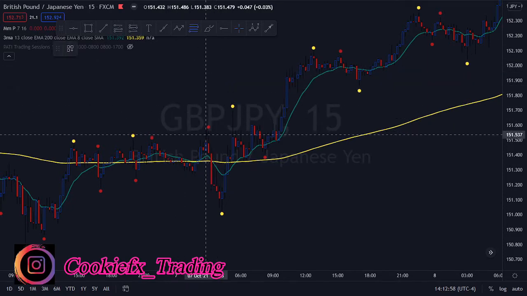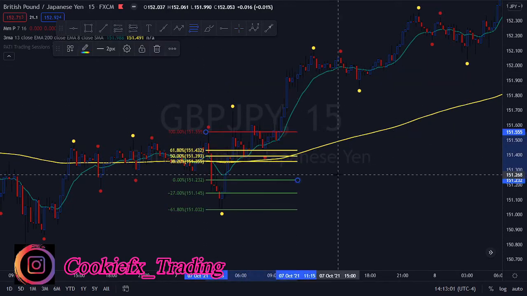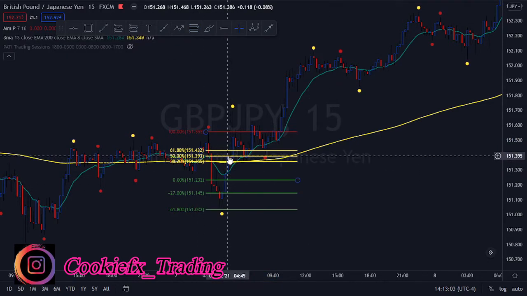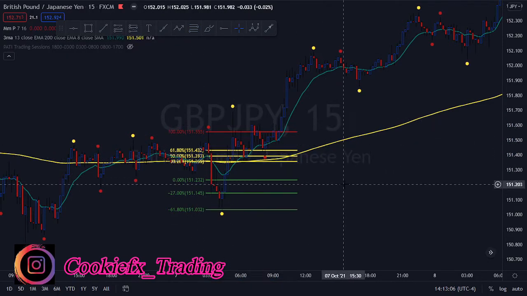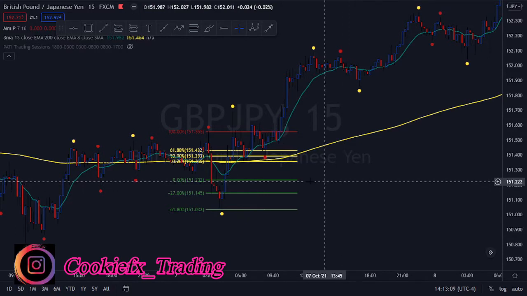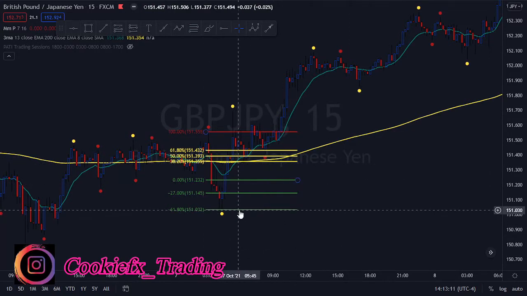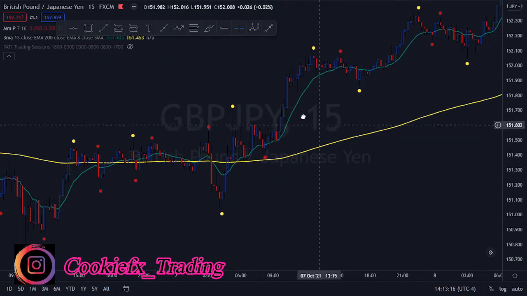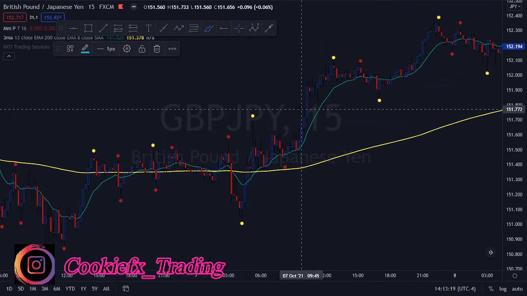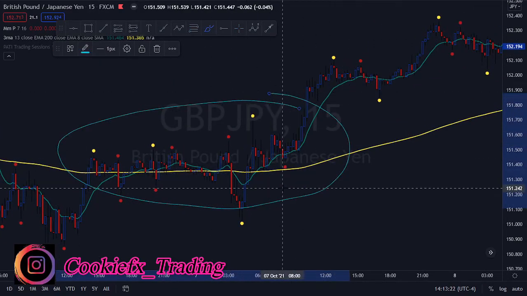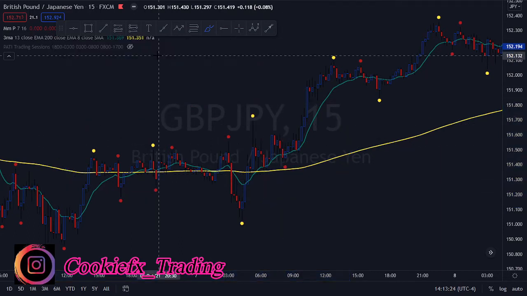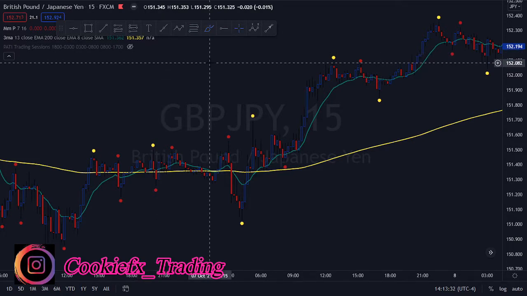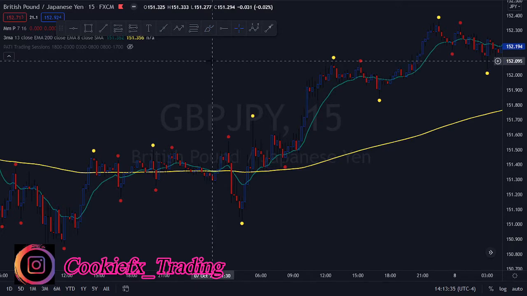So I take my fib from this high to this low, and what happened? It hit my golden zone, and then it kept going up and stopped me out. I know somebody took this fib short. The reason I'm pointing this out is to help people: when you take a setup while the 200 EMA is crossing through the candles, you're gambling at that point. Are we gambling, or are we trying to become profitable traders? You know what I'm saying? I was stopped out a lot of times before I even knew about the 200 EMA.